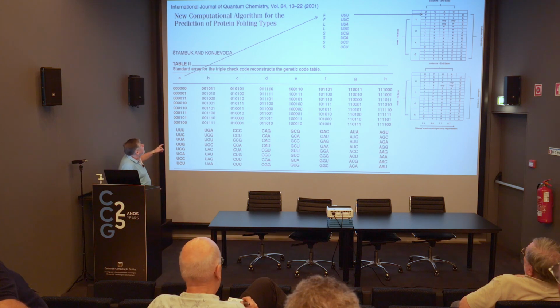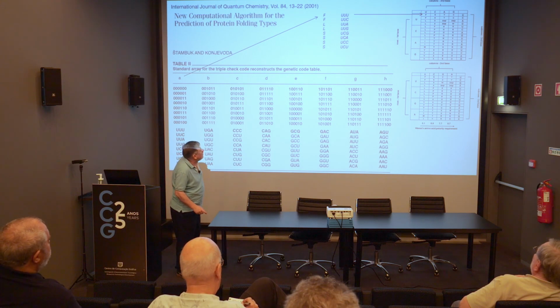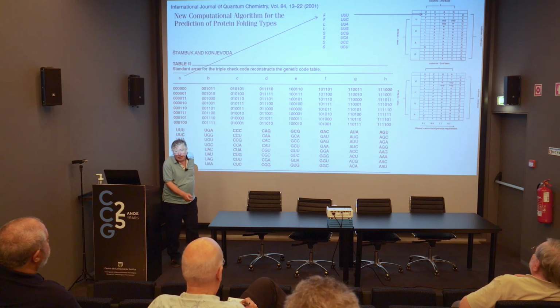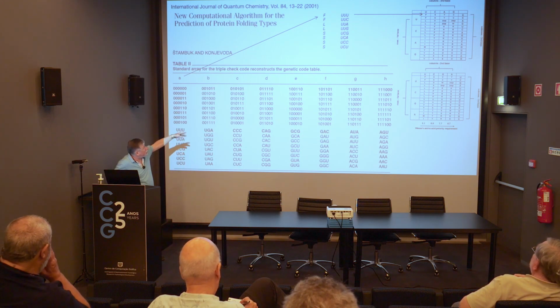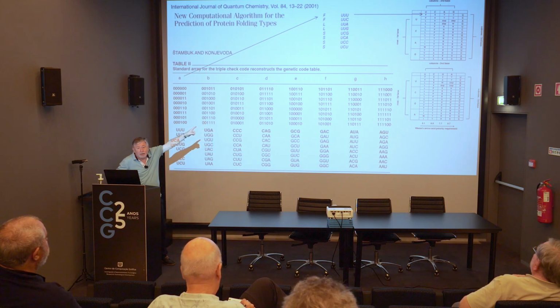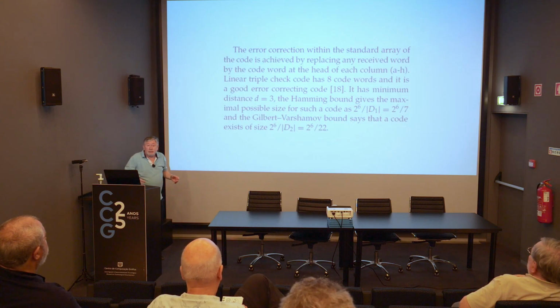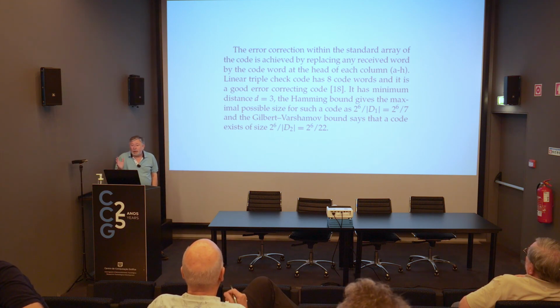Now, how it works, you see columns and it goes like this for a table. But of course, this is all in gray code, so the one I'm showing you is a classic standard gray code 1 for the linear block triple check code. This gave a good error correction, up to 1 error out of 6.